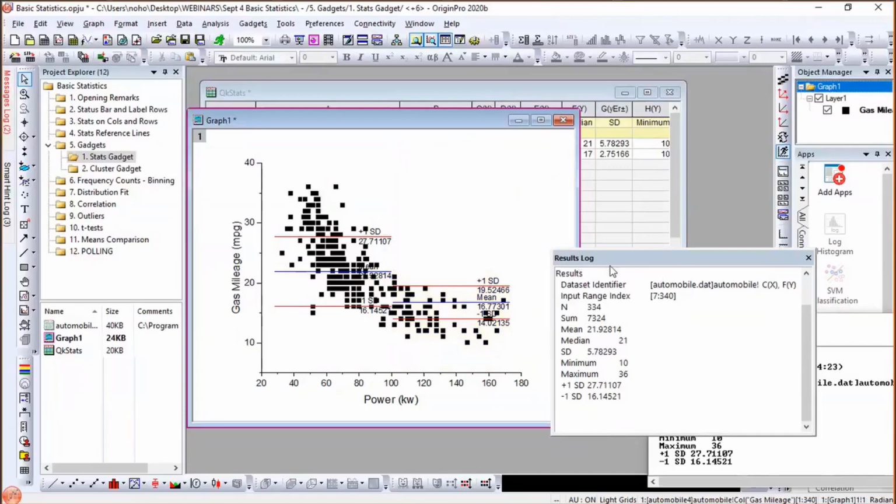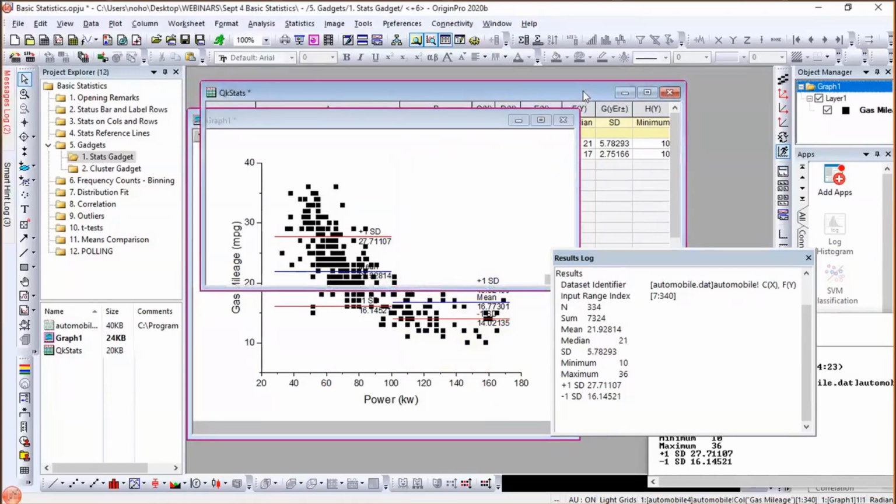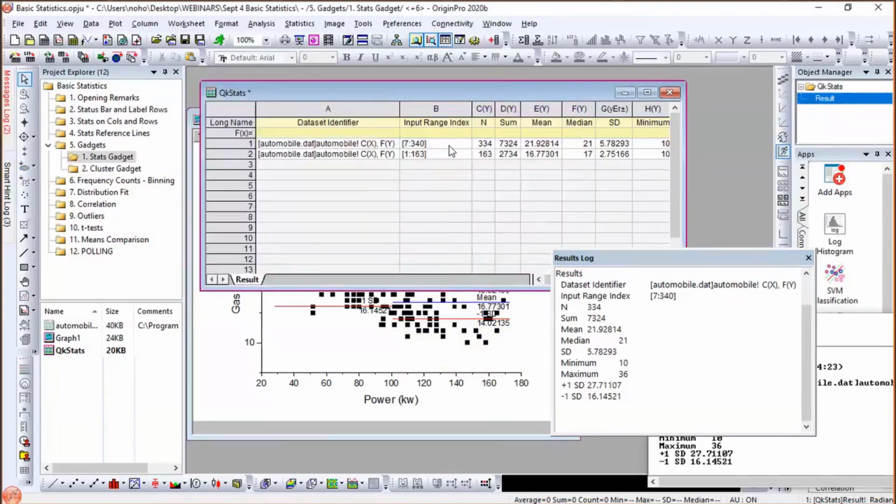So now my graph has the mean and standard deviation lines drawn for the two regions. So I can quickly compare how the means look. This mean is clearly outside plus or minus 1 standard deviation of this region. I'm just using a very trivial example. You may have much better data for this type of task. And then your summary sheet has all the parameters. So this is a nice tool to explore statistics on a graph.